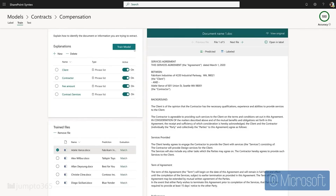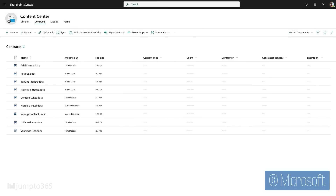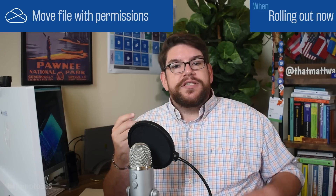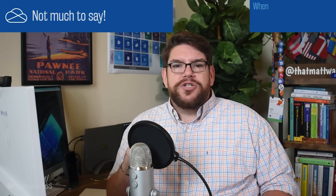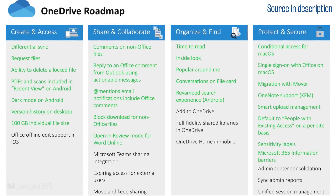Lastly is SharePoint Syntex, the first product to come out of the new knowledge network called Project Cortex. Cortex is kind of like a mini Rehoboam from Westworld or Skynet from Terminator, but hopefully less antagonistic. Syntex is a knowledge add-on — yes, you'll have to pay for it — that uses AI to read organization-specific documents and automatically tag content with metadata, improving process and knowledge for document-heavy organizations. On the OneDrive side, you'll be able to move a shared file from OneDrive to a SharePoint library or Teams channel and keep sharing it with the people who originally had access. There wasn't a whole lot else worth mentioning with OneDrive — mostly progressive improvements we'd otherwise expect.